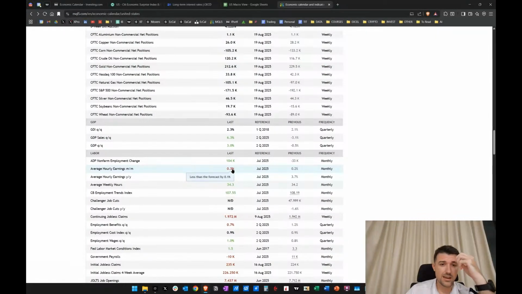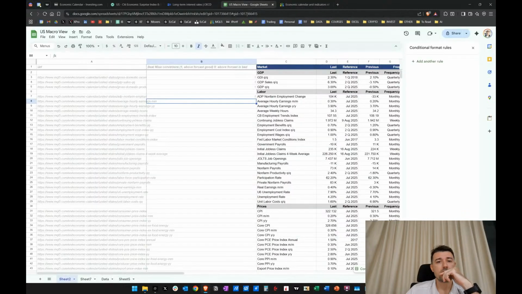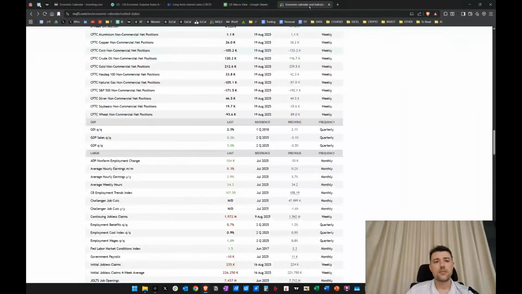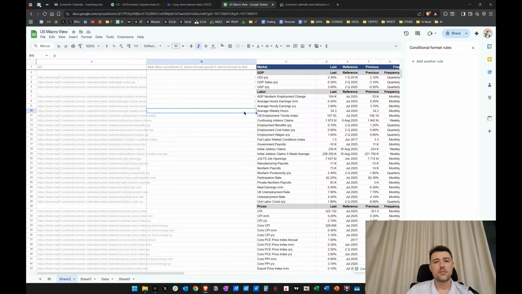So if it goes high, it's bad. Okay. So if it goes high, it's bad. Average hourly earnings, 0. Average weekly hours exceeded. Okay, so this is good.